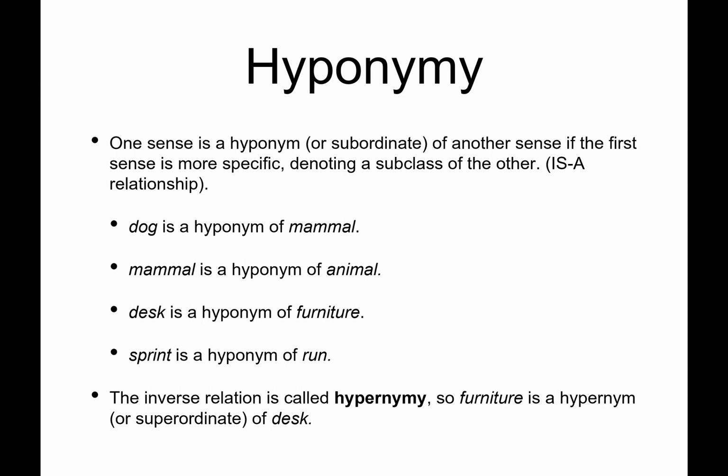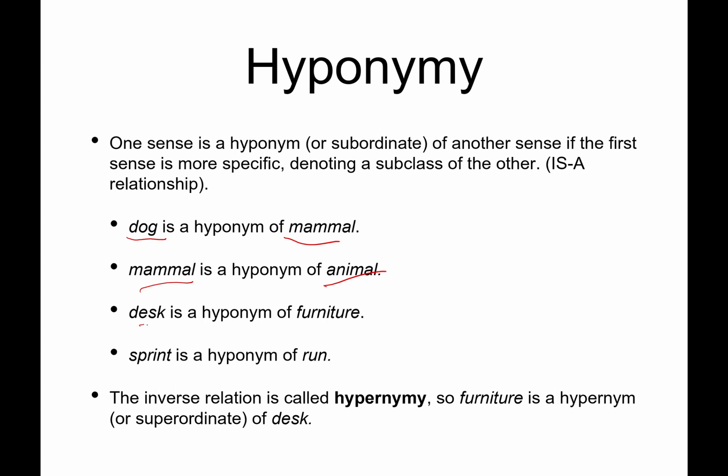So you have one sense that is more specific than another. Dog is more specific than mammal. If I'm talking about mammal, I am talking about a set of beings that is larger than the set of dogs. So dog is more specific. And if I say a specific type of dog, let's say Rottweiler, Rottweiler is even more specific. So Rottweiler is a hyponym of dog, dog is a hyponym of mammal, and mammal is a hyponym of animal. You can already see that this is kind of like an ontology that we are building here.